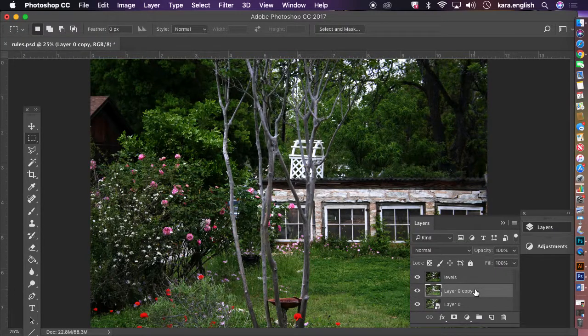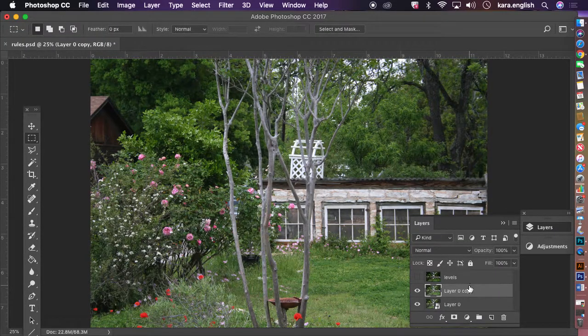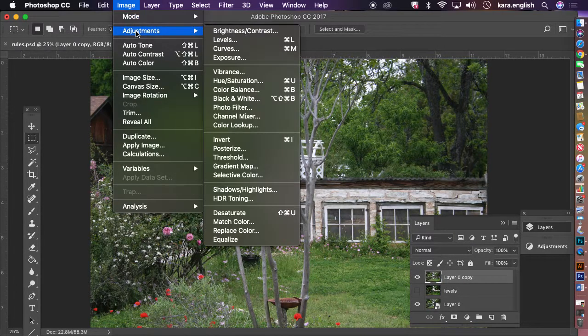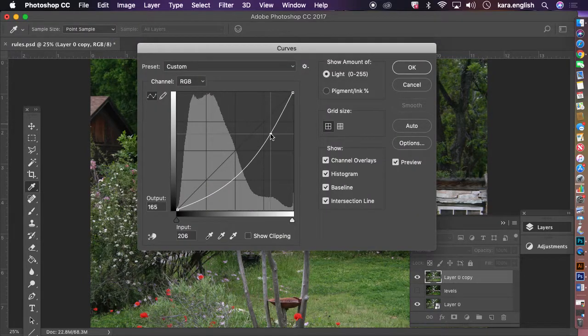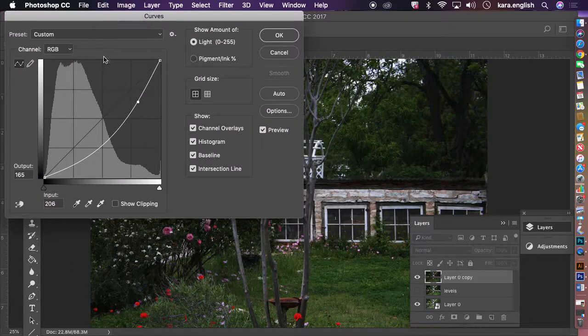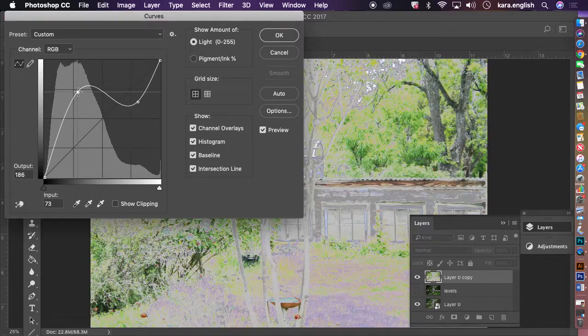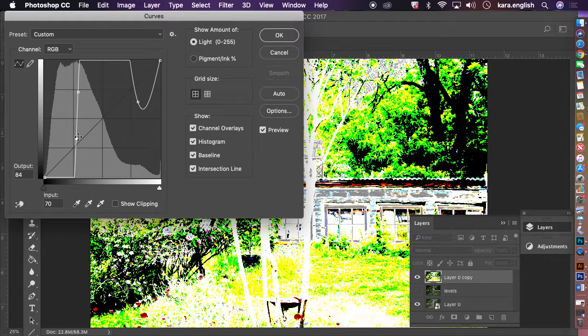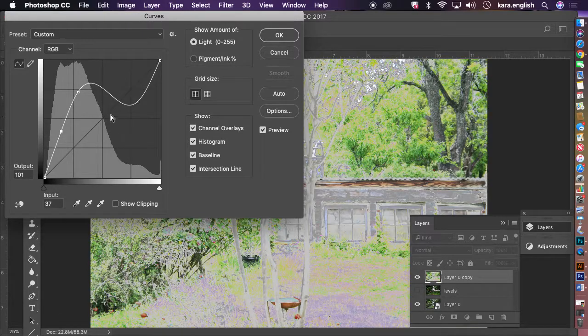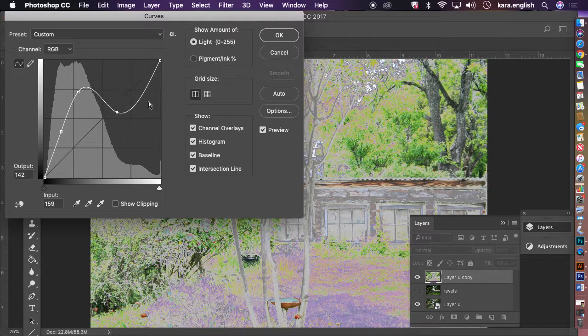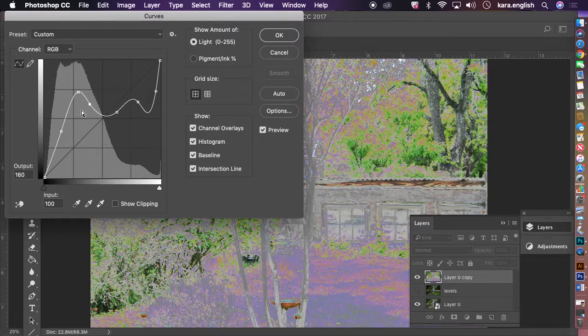cancel. I'm on that layer, but I have levels on. So I'm going to pull it up to the top because I couldn't see what I was doing. It didn't make sense that it wasn't changing. All right, so see if I pull it down, see how dark it became. I can pull it right up and make it really light. I can make it do some pretty funky looking things with light and color and contrast with curves.